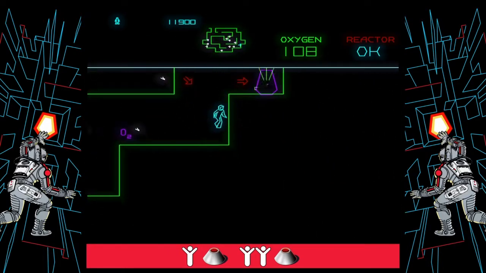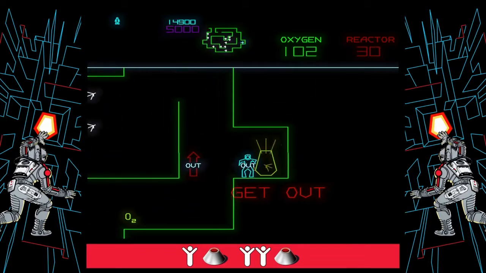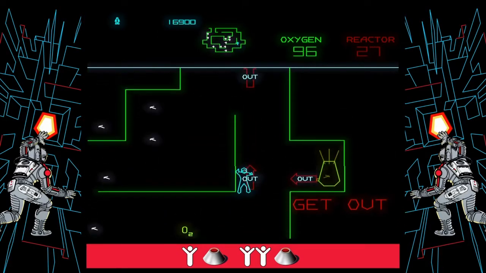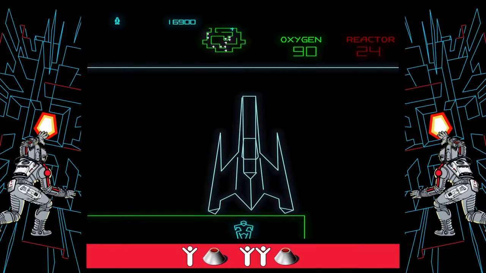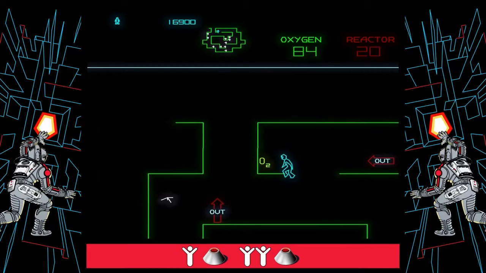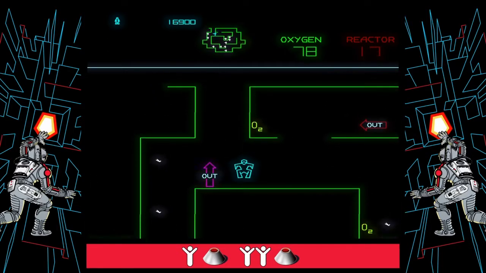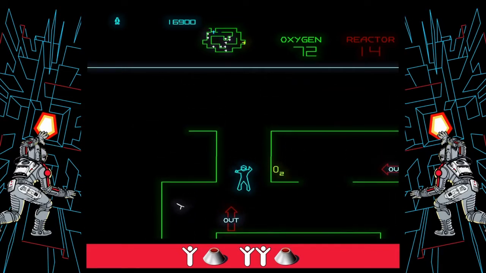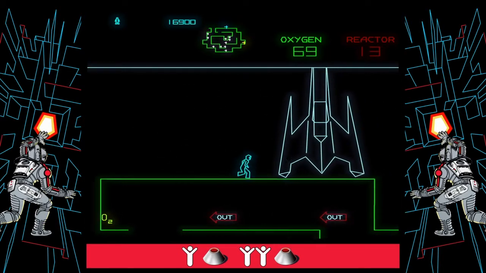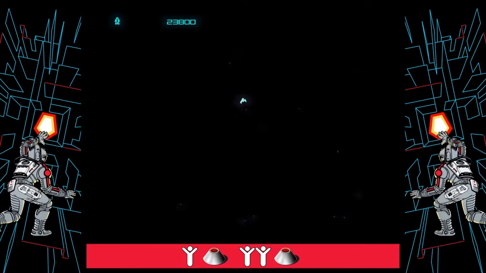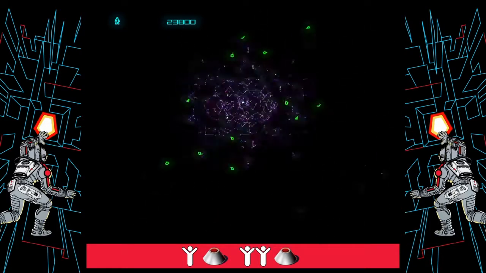Jump up, and now you want to get up because you basically activated the reactor. You can see it at the top right. It shows the reactor's timing and how much oxygen you have left. And you get away, and then it explodes. Boom.